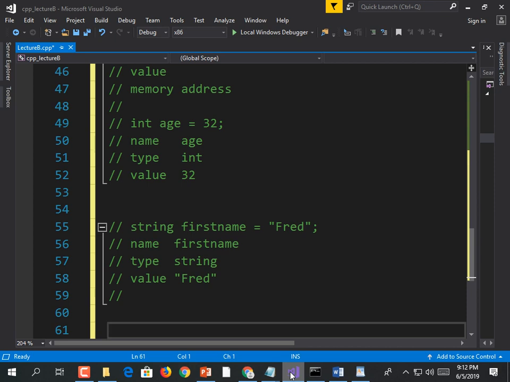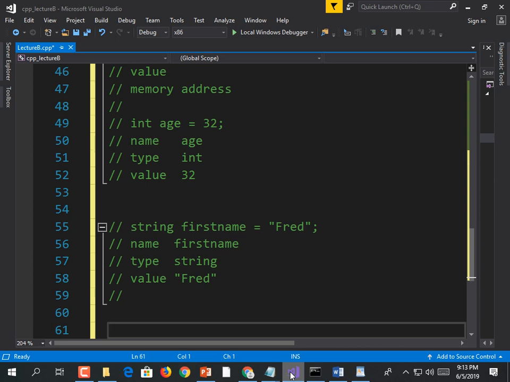Now in Python you had a limited number of data types unless you used a library to give yourself more. You had ints, and you had floats, and you had booleans for true false values, and you had strings. That was pretty much it.